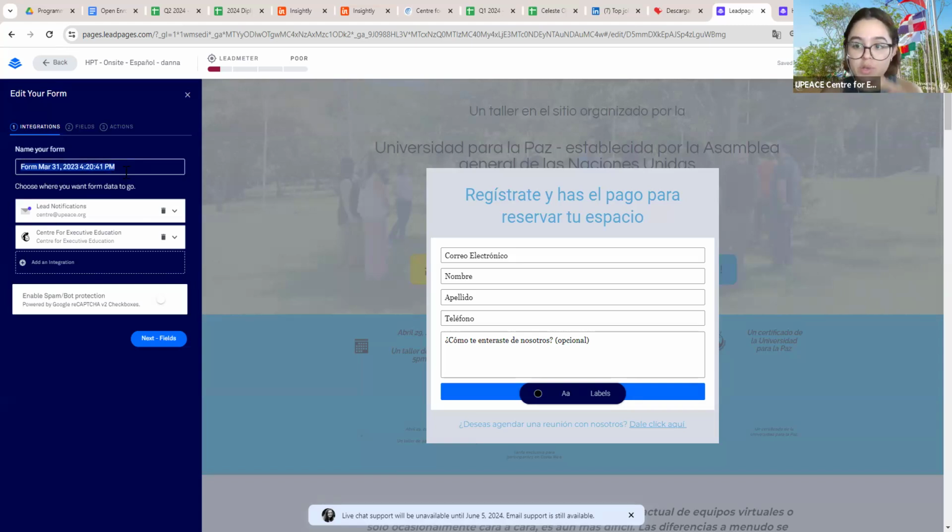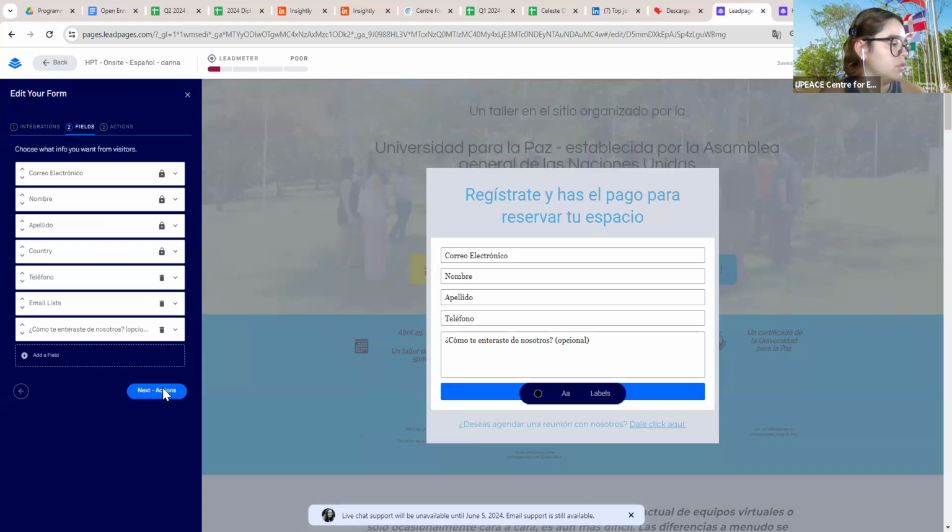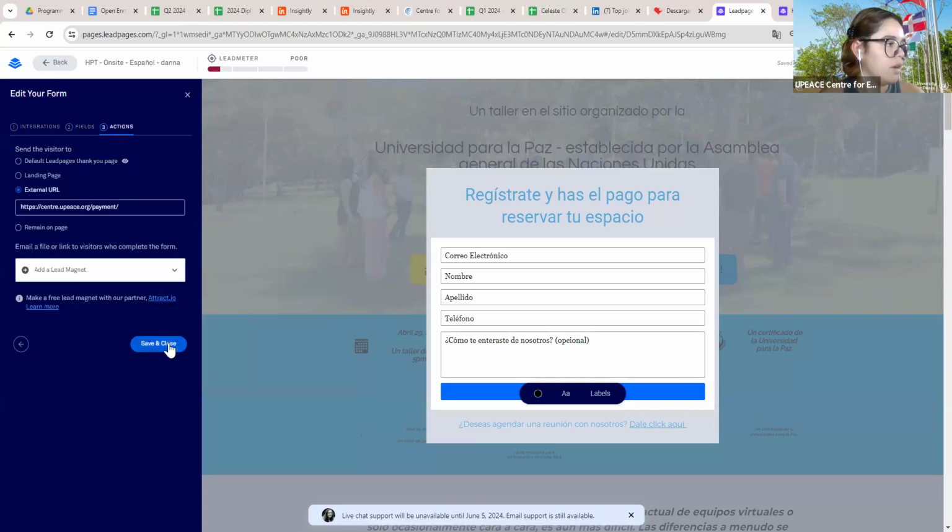This is going to help us know what course the person is wanting information for. So we're going to name it again, new course test, but instead of more info, we're going to put registration or enrollment. The same thing. Next field, save and close.